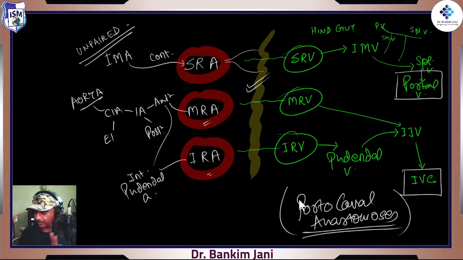So at least we understand this much, that in case there is any rise in the pressure at the portal vein, because it is going into the liver, if there is cirrhosis, anything goes wrong to the liver, and then there is increased pressure in the portal vein, that pressure would backfire. That pressure would come down to the inferior mesenteric vein. That pressure would come down to the superior rectal vein, right? That means if there is some weak area over here, that would start bleeding because of that back pressure. True? So that's what we'll watch.